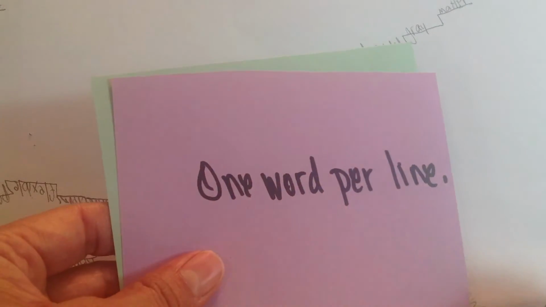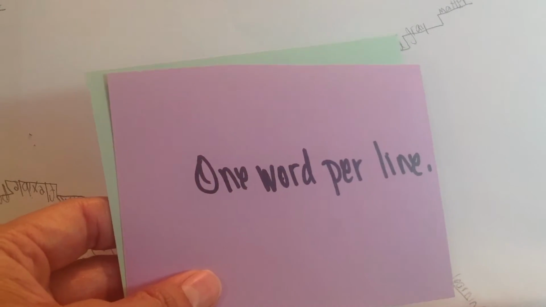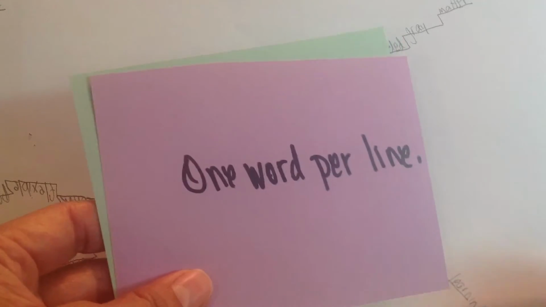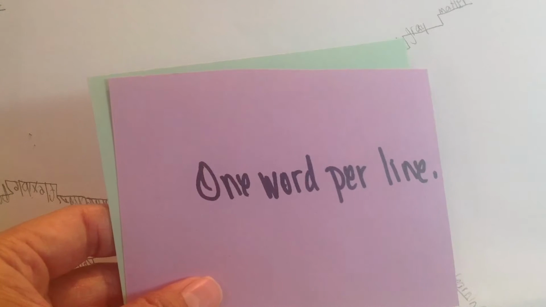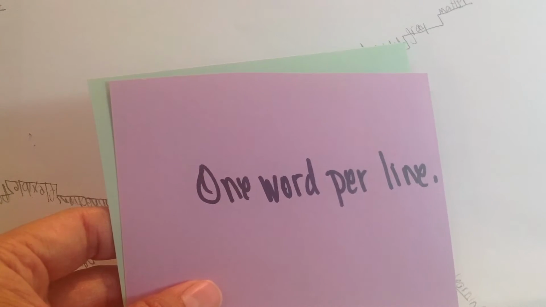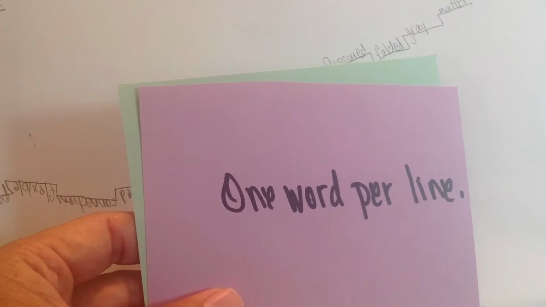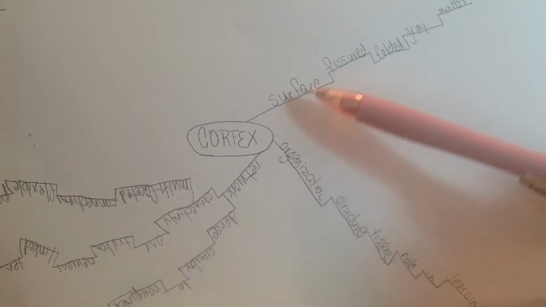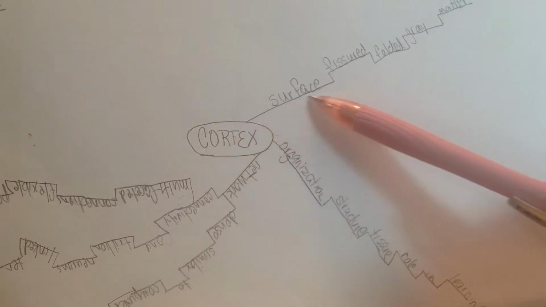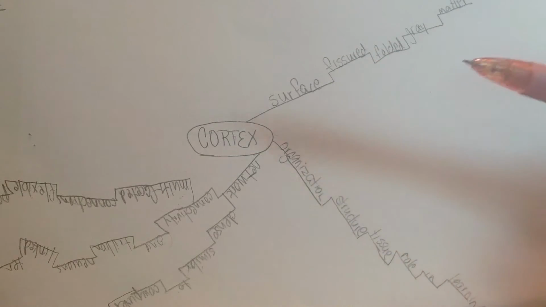Each concept must be written on its own line, one word per line. Decide on a logical relationship between concepts. So each relationship between words must be reflected structurally on the map. So this map that we're going to create reflects the dendrites that are actually forming in my brain, the memories and the connections that I am forming in my brain using this information from our paragraph.